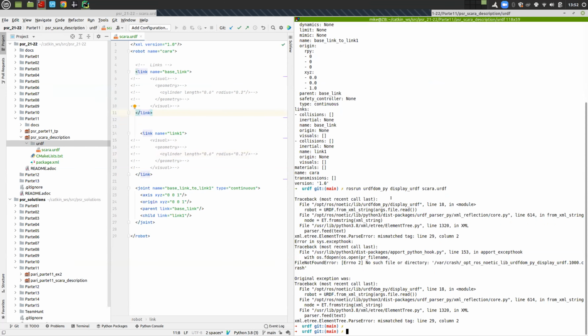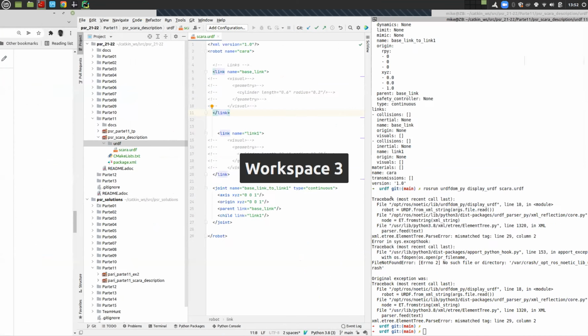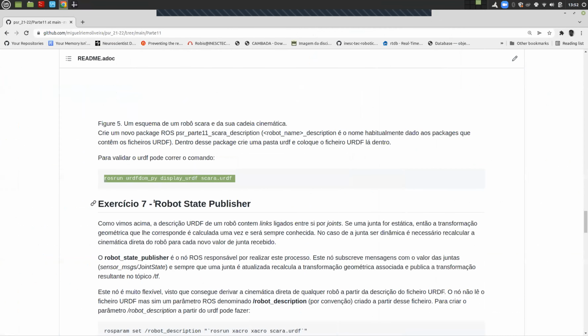Now, after I have this, what can I do with it? So this is a description of my robot. Right now, I only have a very simple robot which has only 2 links and 1 joint connecting them. But what can I do with this description? I can do the following. You know that whenever, I think I will draw, it's better. Otherwise, I cannot explain without drawing.